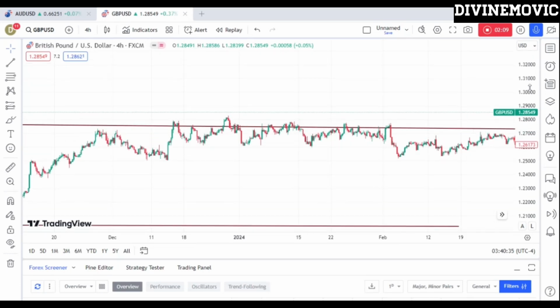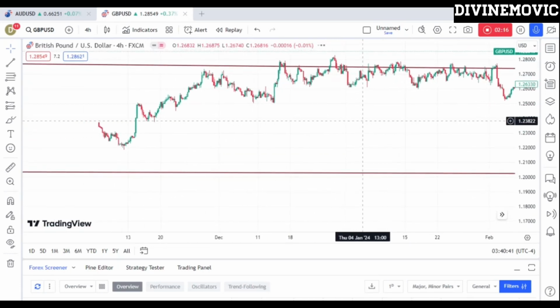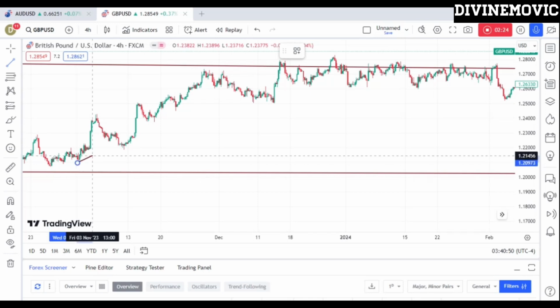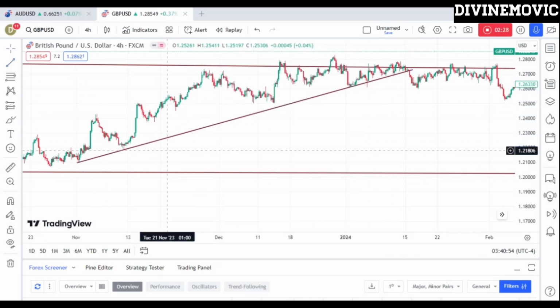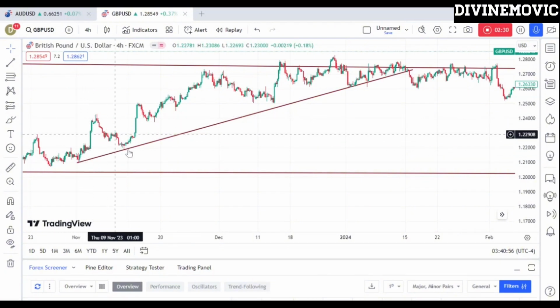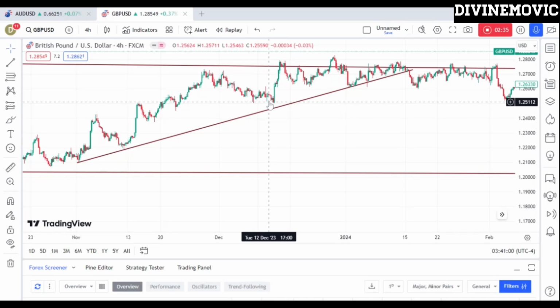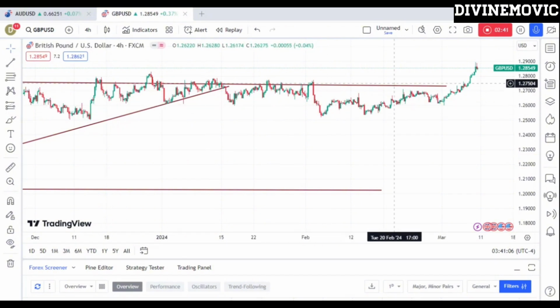remember we're paying attention to what price is doing at this support key level here and as well at this resistance key level here. If I look closely, we'll see that price was in an uptrend at this level. So price was giving us a series of higher highs and higher lows. A high, a low, a high, a low, a high, a low. So price was giving us a series of higher highs and higher lows.